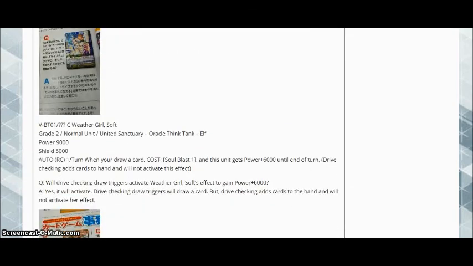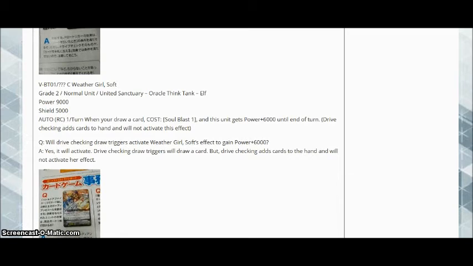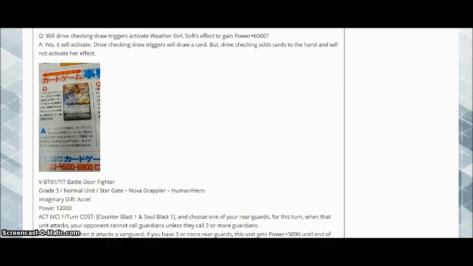Let's see. Weather Girl Soft. Rearguard once per turn. When you draw a card, you can Soul Blast 1 to have this unit get power plus 6,000. Drive checking does not work. Draw triggers, though, will affect it. So that's a thing.